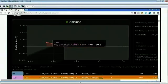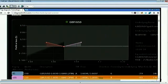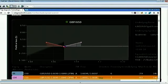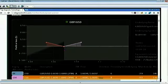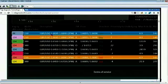Notice how we make money if the market goes up. We make money if the market goes down. See the P&L, price going up, price going down from where it is right now. So the ceiling of the sold spread, the top of the sold spread, is the exact same as the floor of the bought spread. Okay? So that's a straddle right there. Basically, you have the exact same strike, that floor-ceiling strike match.